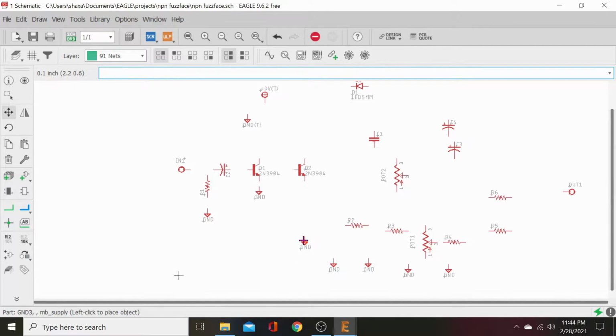And we will put us a couple grounds here. R2 is going to be our collector. R3 is going to be our emitter resistor. Then R4, supply resistor there.